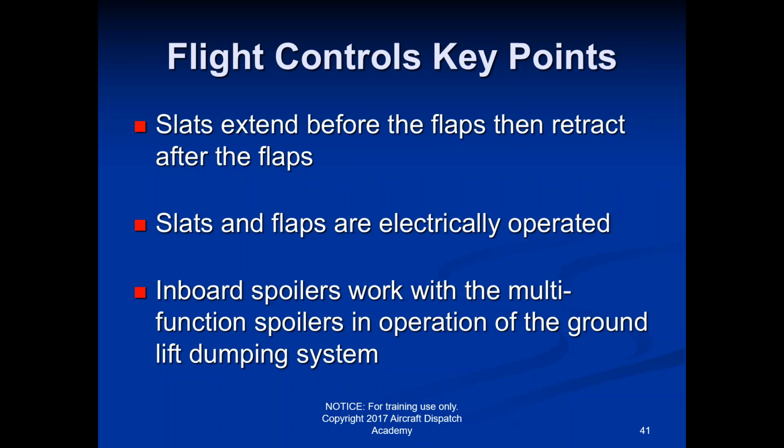Inboard spoilers work with the multifunction spoilers in operation of the ground lift dumping system. So the ground lift dumping system is basically as soon as the wheels touch the ground, the aircraft can sense that. They call it weight on wheels, but the aircraft senses when there's weight being applied to the landing gear. So that's the way that the aircraft knows that it's on the ground.